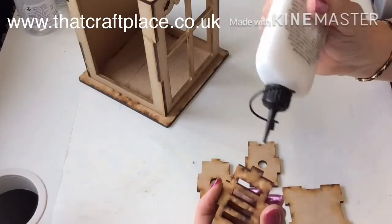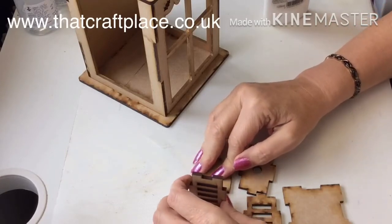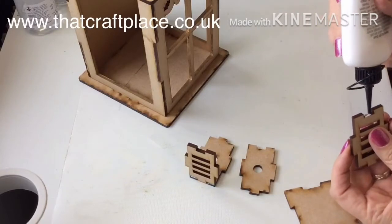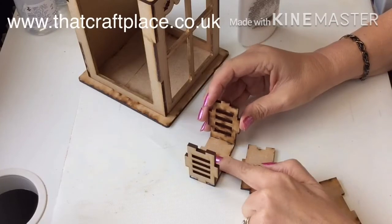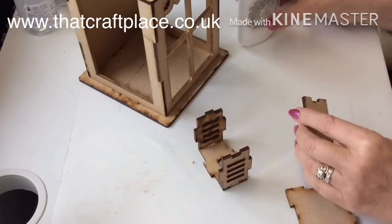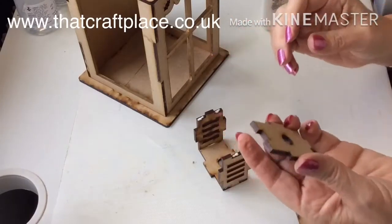So I'm just going to put my glue on here on the recess parts. I'm going to pop that on the side there. Just hold that in position for a little while that sets. See, so quick, so easy. And again with this, I'm just going to pop that on the recess there, and then pop that on the side there, like that. Even when it's not decorated, the difference it makes is just, well, it's amazing. So I just pop a little bit of glue on that recess, same here, and then pop my last piece.